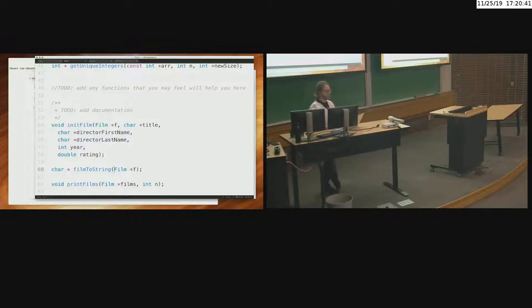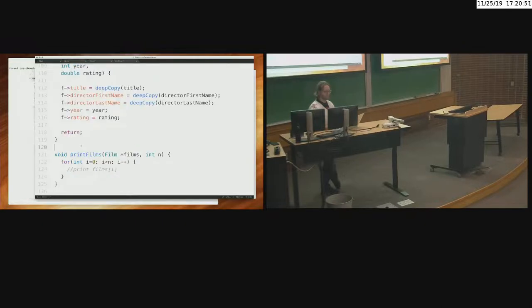But now, before we go actually implement this, am I going to be making changes to the film? So let's go ahead and advertise that fact and make it a const. Good design. There we go. So here's the trick that I've showed now a couple of times. I don't want to have to do all the arithmetic of the string length of the title, the string length of the name, the blah, blah, blah, whatever.